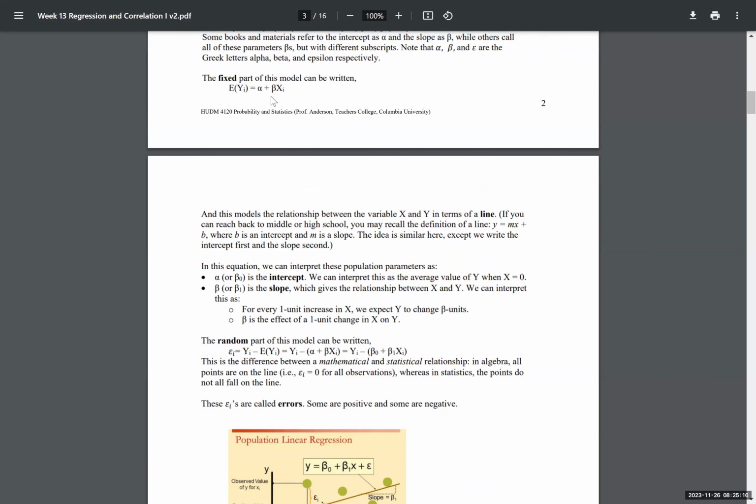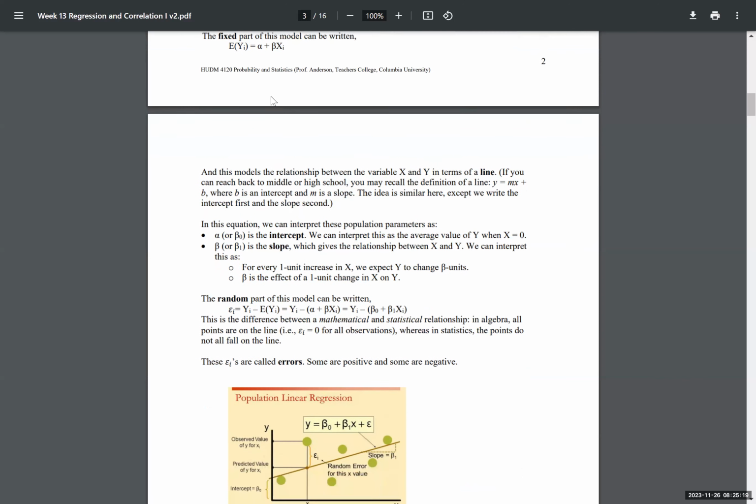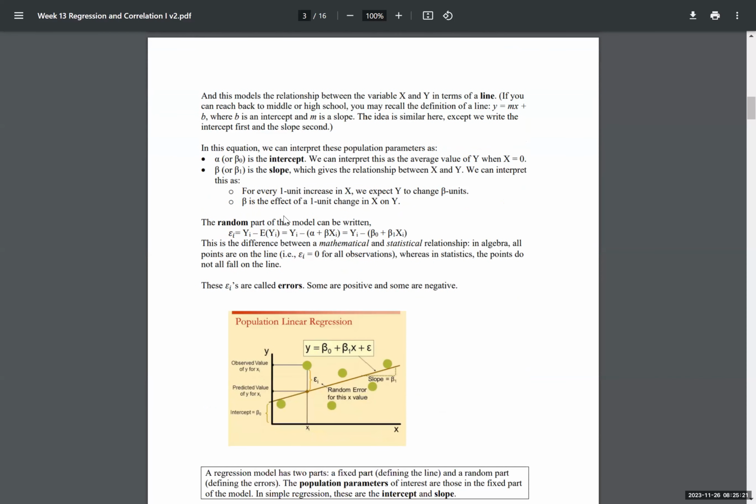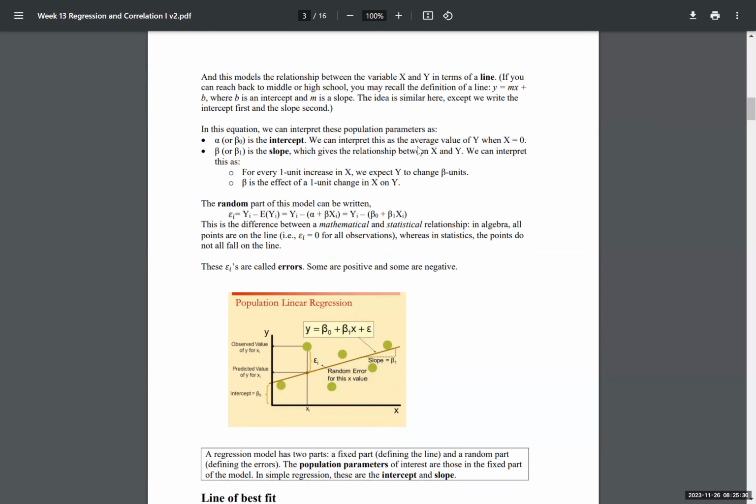It's just a line. Once you know the line, it goes on forever, right? And when we interpret these parameters, we have the intercept and slope parameter. Alpha is the average value of y when x is 0. So in a line, it's the value of y when x is 0. But in a regression problem, it's the average value of y, the average y when x is 0. And that's again because it's not perfectly deterministic.